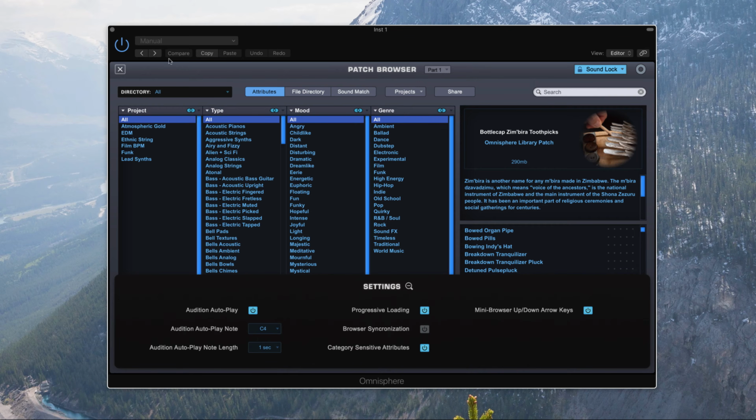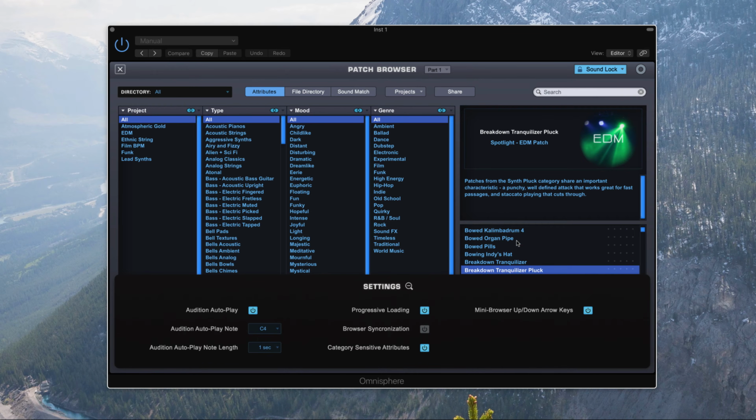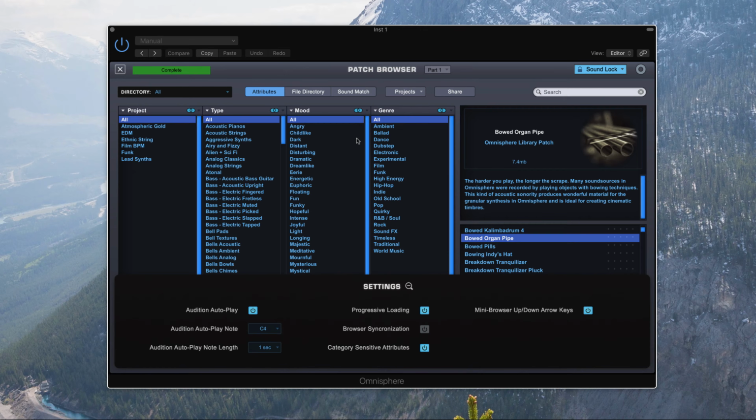What I want you to do is look up here, and you see when I click it, you see that green bar popped up there. Now that was actually fairly quick, but sometimes you get some complex sounds which take a while to load. And whilst that's yellow, it's saying something along the lines of preview. You can play this now. You're able to preview that without the full amount of RAM being taken up.